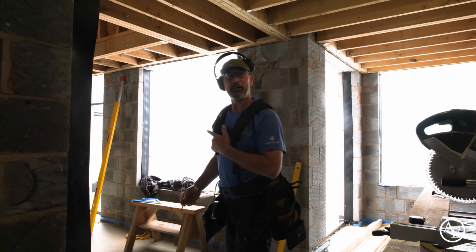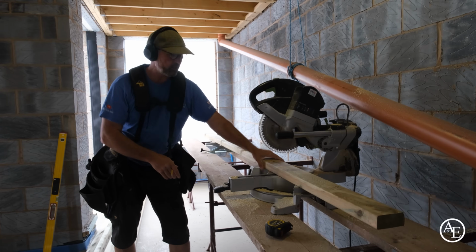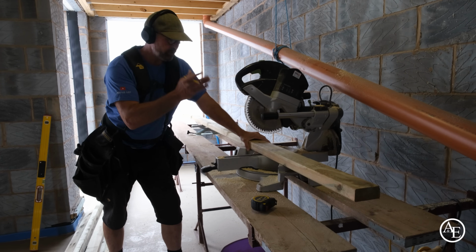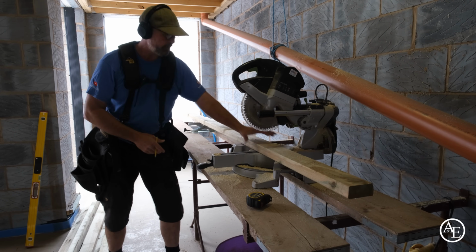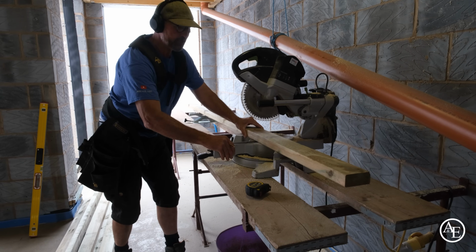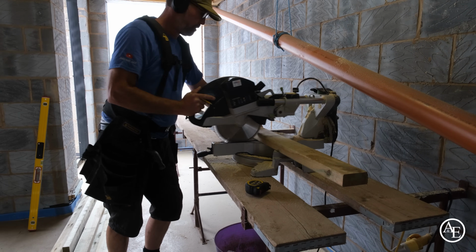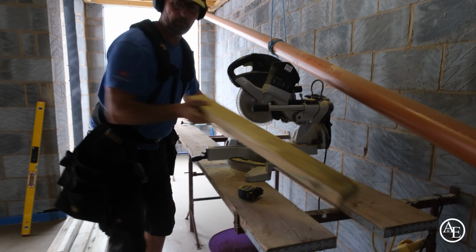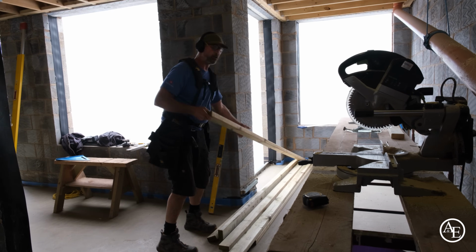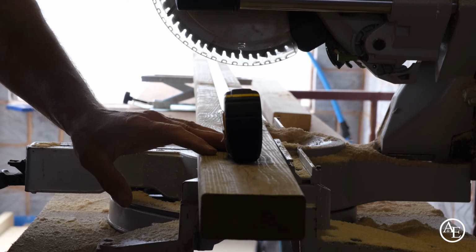So right, let's crack on. I don't hold the timber really firmly like this. I always get my hand around it like that. And the other thing I don't do is put my hand anywhere near there. It's always here somewhere, always holding it. And sometimes I move the bed, say if it's like that, I'll just move the saw and then hold it in. So now I'm ready, got a fresh, nice new cut up there. So 2491, so 2490.